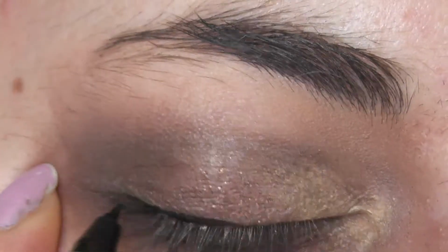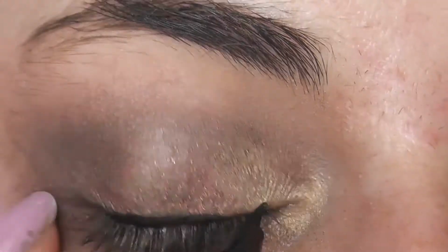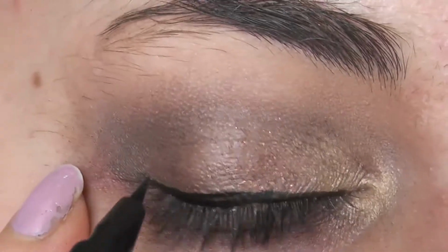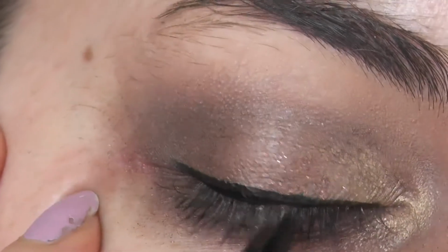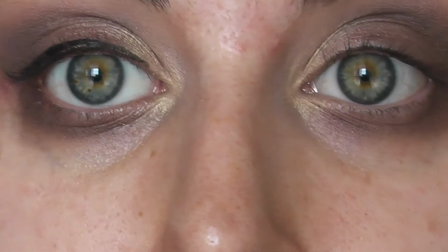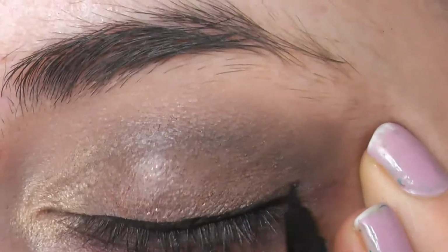Next, I'm gonna take just a liquid pen eyeliner. This is the Sports Girl To The Point liquid eyeliner. I'm actually not winging it out because sometimes we need a change in our lives. I did some bottom eyeliner as well.